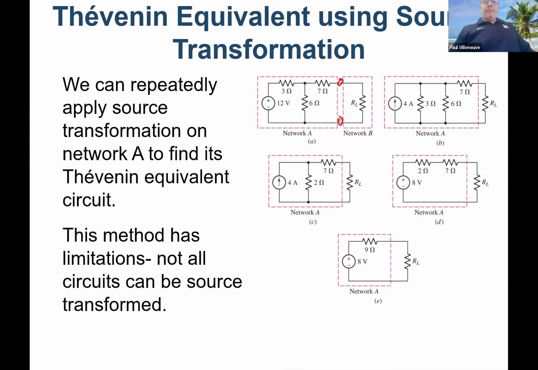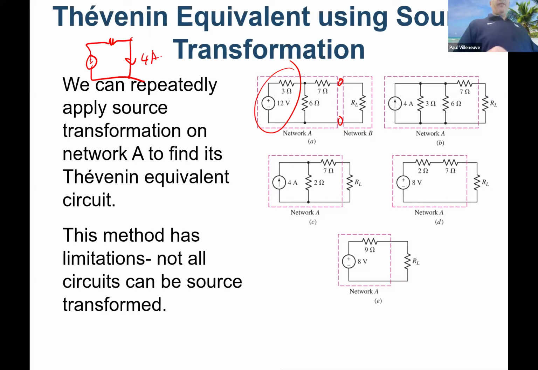So, let me get this out of the way. So you can see on the first circuit, I can convert this to a Norton equivalent, right? I can take that 12 volt and 3 ohm, and essentially do a source transformation, which is another way to say Norton equivalent, by just dropping a short circuit across the terminal, right? Then I solve for this current, which is just going to be 4 amps, right?